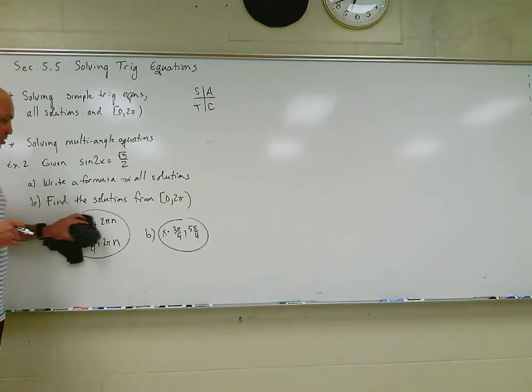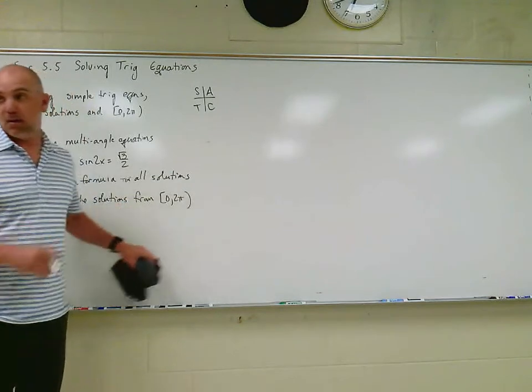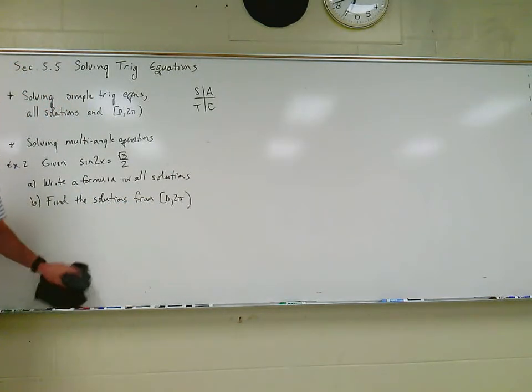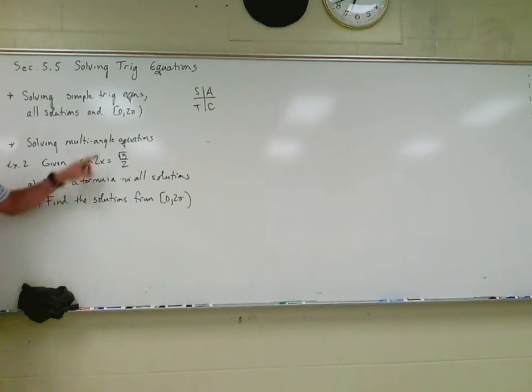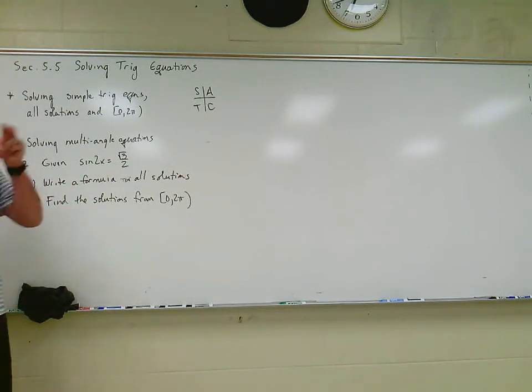What's different about this problem? It's got 2 in it. Okay? Because now it affects, when we think of angles and plug them in, it affects them, because it's being multiplied by 2. Because just think, sine of what angle is square root of 3 over 2? What's the easiest one? 60. But you can't plug in a 60, because you get 120, and sine of 120 is not what we want. If we wanted 60 in there, we actually have to plug in 30. So it's a lot to think about.